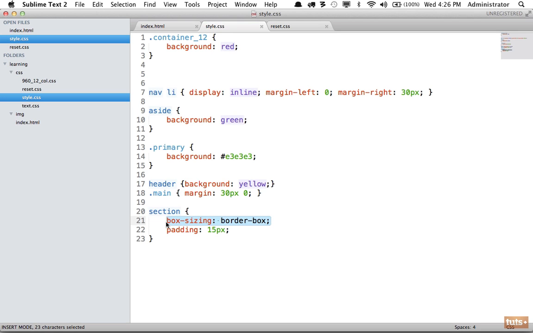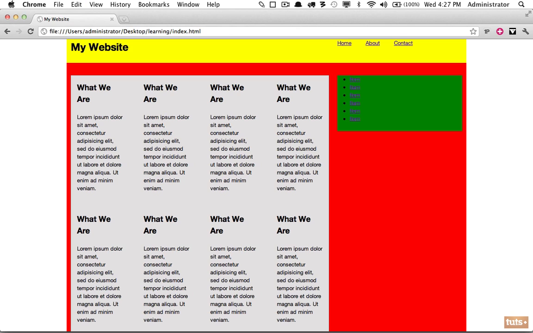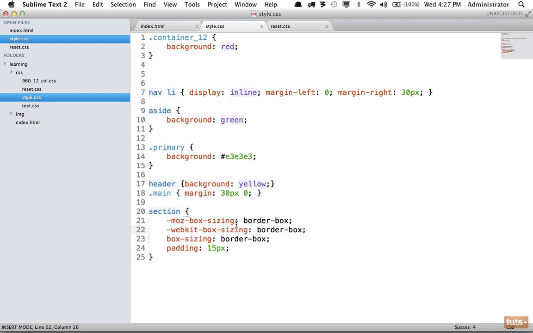Also, because these are new features, many browsers will add what we call prefixes while they're playing with them. So in this case, the reason why it worked just like this is because Chrome is an advanced browser and it's very quick to adopt the new standards. Browsers like Internet Explorer, though they are getting better, are not quite as quick. The same thing with Firefox, and this also accommodates older forms. So though Chrome supports box sizing now, a handful of versions ago it didn't. In that case, in those browsers, it supported the prefix-sized version, WebKit box sizing. So this is a good practice to make sure that we are capturing adoption in as many browsers as possible.